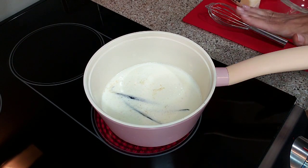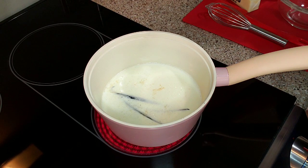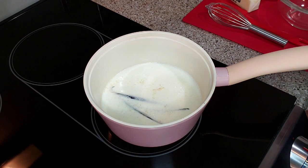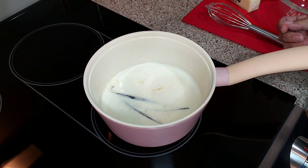I just kind of want to walk you through this so I can see it start to bubble. I don't know if you can see the vanilla beans moving a little bit. We're almost there. I don't want to stop too early because I really want that heat to release. So, not even another minute.